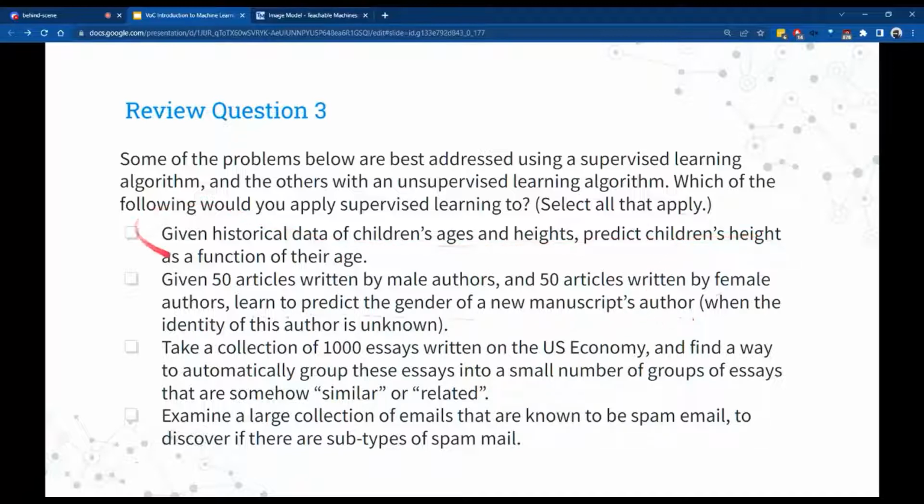So for both of these, we're given some type of data, and we're trying to predict something with the data. Here we have a collection of essays, and we're trying to group them into essays that are related. Here we have a number of essays again, and we're trying to group them.